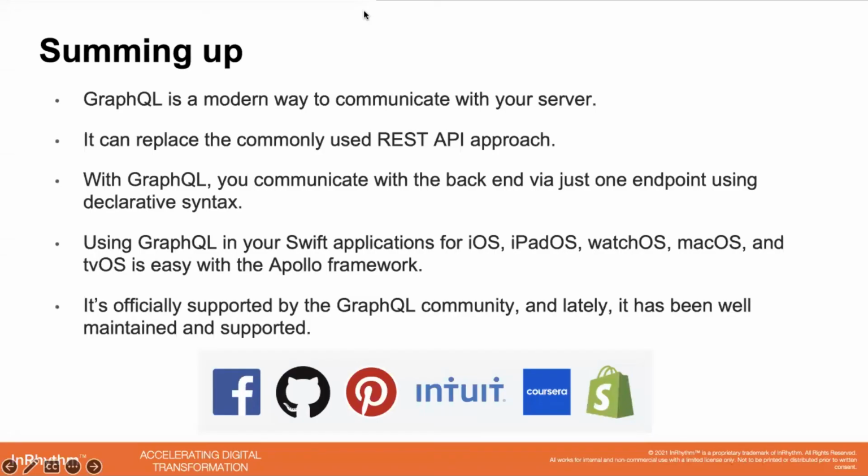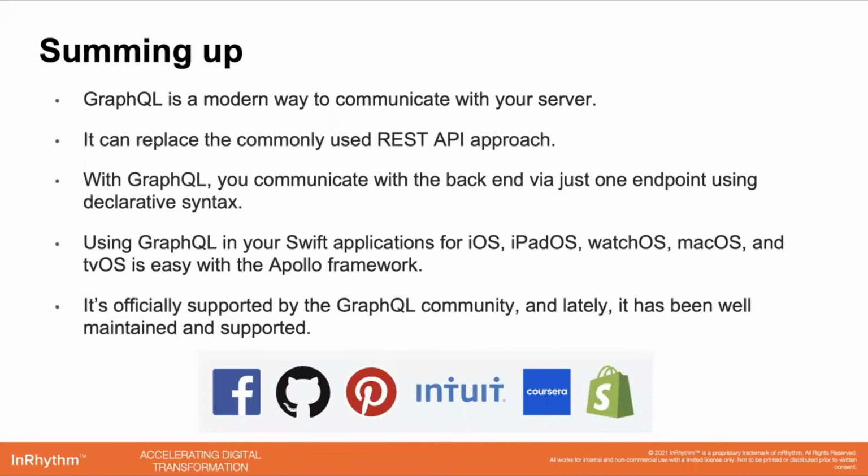Yeah, so we can sum up what we discussed: GraphQL is a modern way to communicate with your server. It really helps to speed up client-server communication. It provides a great developer experience in terms of coding and saves time.